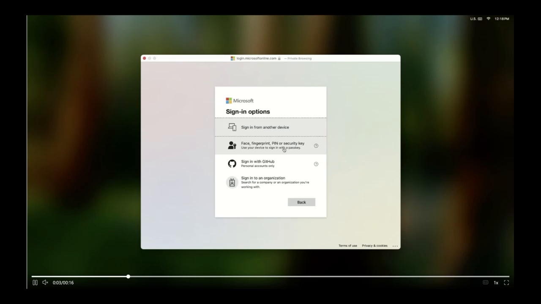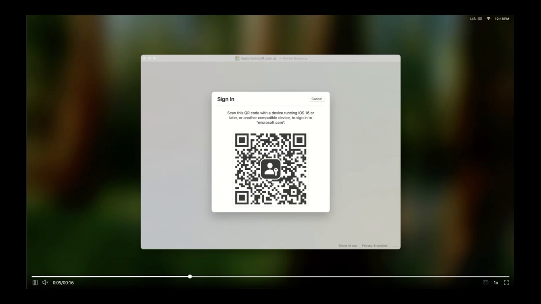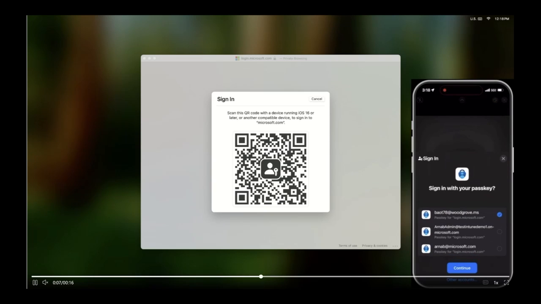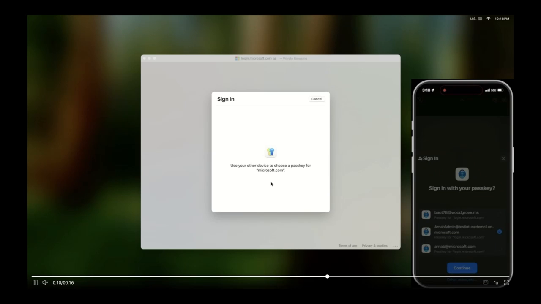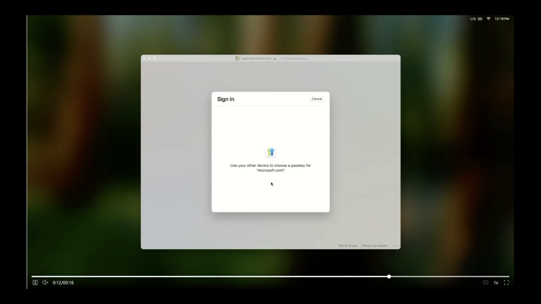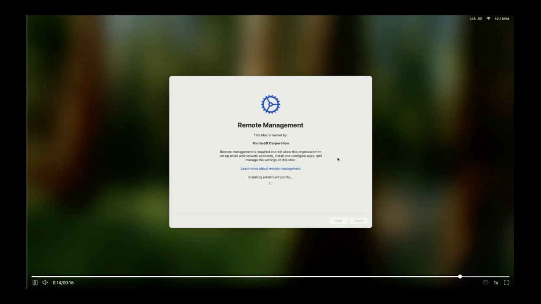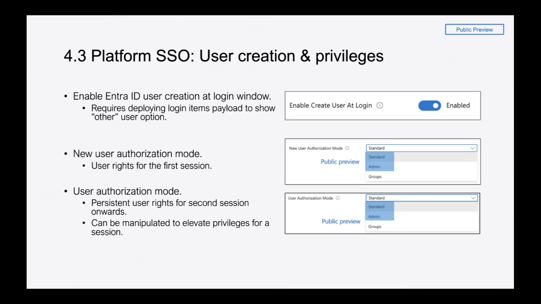So this is what that looks like. This is showing sign in using a passkey. You can see the phone here, you use your camera, and because the passkey's already been set up on the phone, you just scan it and then you are done. So this showed that same ADE enrollment flow, but essentially I authorized that using my phone rather than having to use my username and password. The nice thing about that, of course, is that there's no credential passing from one to the other, right? We're not copying usernames and passwords and things.